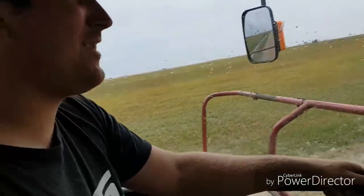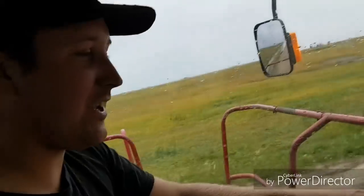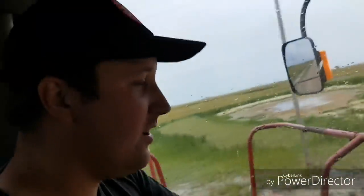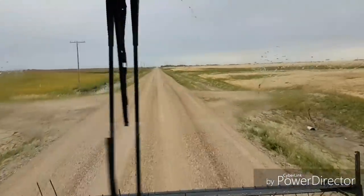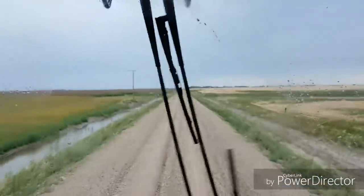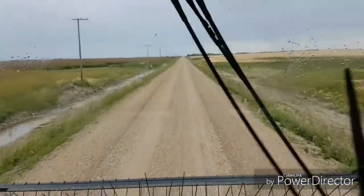Well, Rob, what do you figure here? You think she's gonna combine? Oh yeah. That rain there, that's good. That just keeps the dust down. Your windows stay clean too. Look at that when you got that running. Shine right up. Yeah, easier to see. When it's wet, it'll be a little more lubed up. It might go through the combine better. Yeah. Just take the concaves out. The only thing is the dust's gonna stick to the raindrops. Oh, that's right. God damn it anyways, eh? You can't have nothing nice. No nice weather, nothing. Ah, shit. Some good wiper blades you got there on the old green bastard. Old green bastard. This one's fine, it's just that side. I never sit over there. Fair enough.